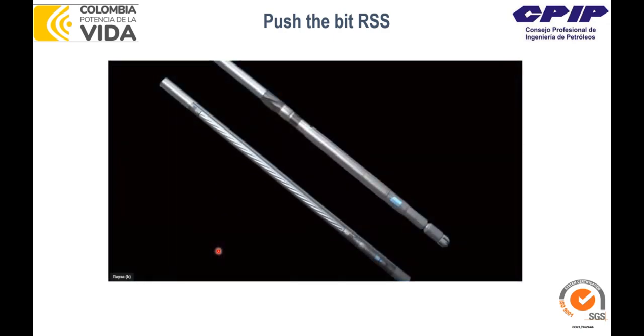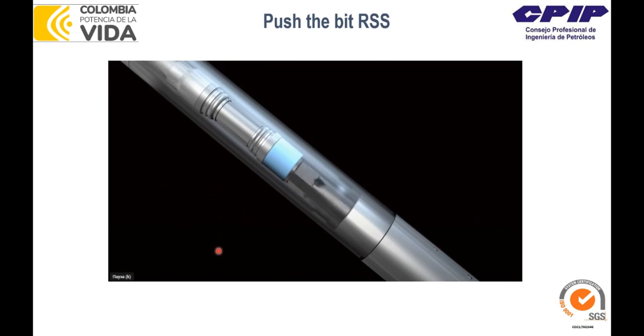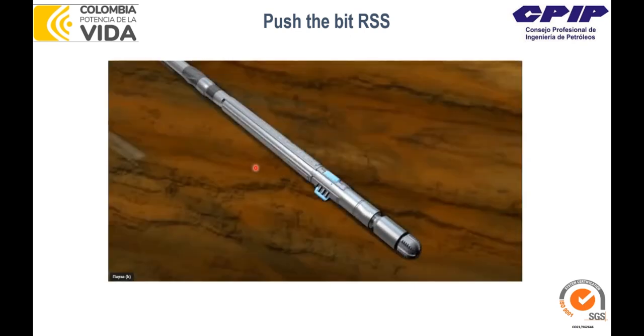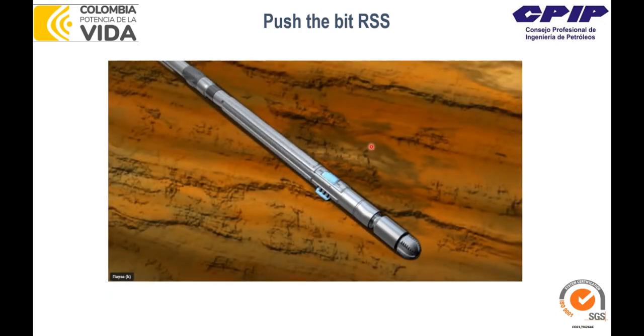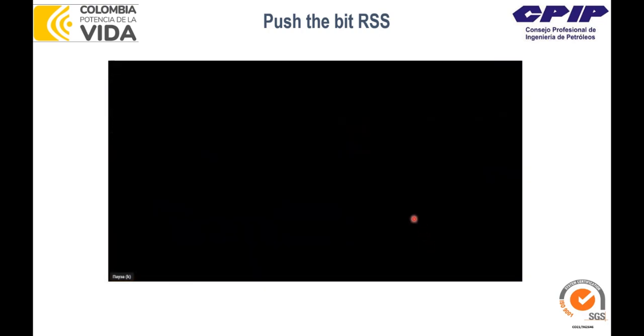Okay, so you can see the pads are the movable pads which are used to push the boundary of the borehole and make the BHA steer to the opposite direction. So you can see in this direction the pad is pushing and the tool is going to that direction. So have a look at this animation. So the good thing about RSS, it has a connection with the surface system. You can send the downlink command, so they change the settings, and then the tool starts to drill.